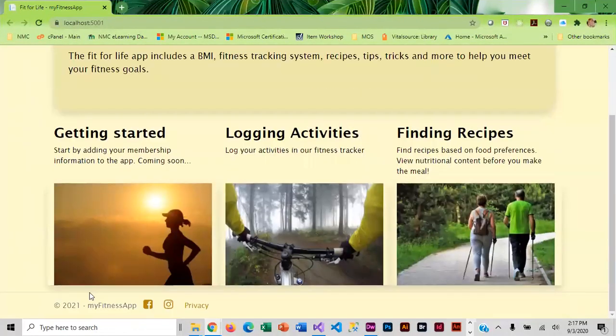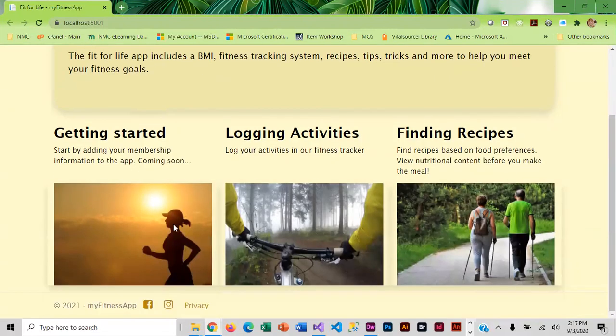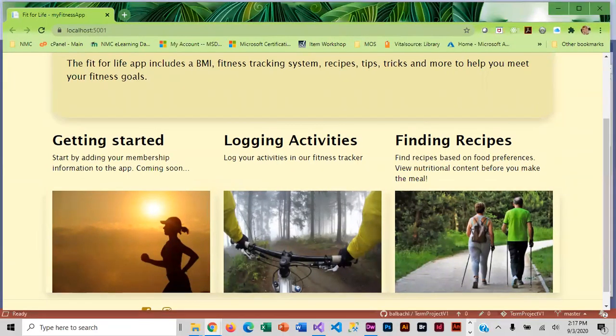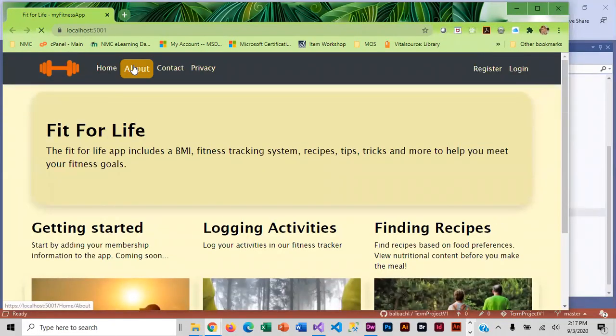So here is what mine looks like. You can see I've got in my footer, I've got Instagram, I've got Facebook, I've got the privacy, and that is going to be on every page. Up here for my branding, I included that logo instead of text. And I do have responsive formatting on my graphics. So if we make this smaller, you'll see it's responsive. I've got the Jumbotron in there.